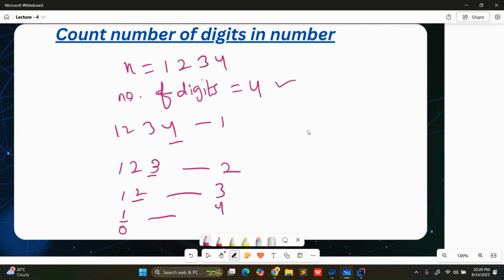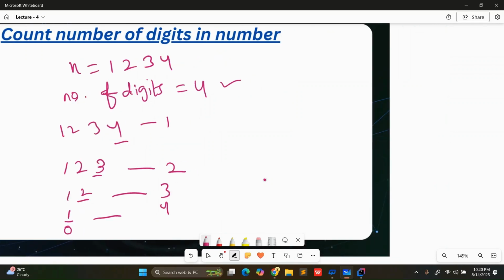So this is a simple logic we can apply in the code. Let's say you have 1 2 3 4. I will be writing it very clearly beside this slide. You can see I have n is equal to 1 2 3 4. In the previous logic, you remember that if you want to remove the 4, I do 1 2 3 4 divided by 10.